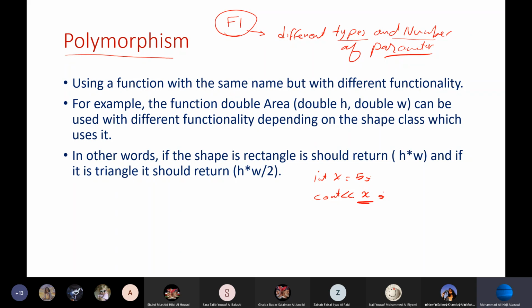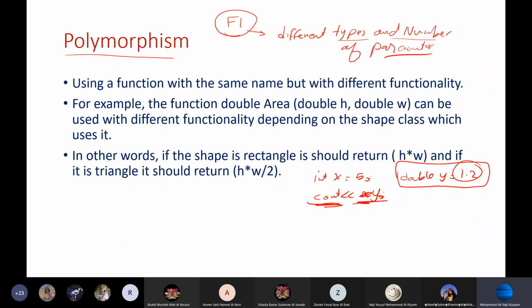But this is not a function, just an example of polymorphism. If you define double y equal 1.2, you don't need to use another instruction. You can use it also directly. So it depends on the variables that we pass, and the appropriate function will be executed.